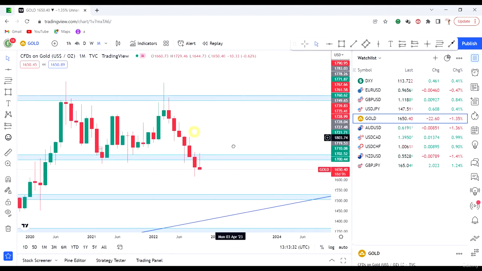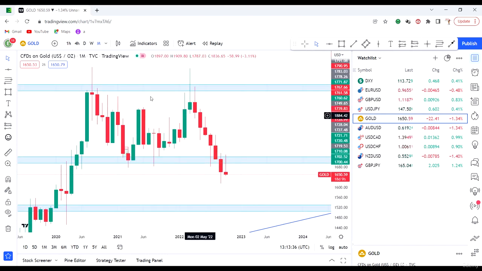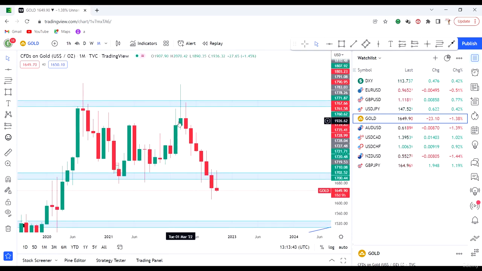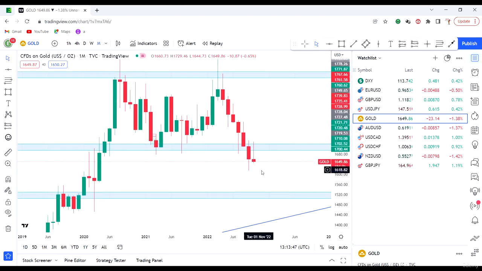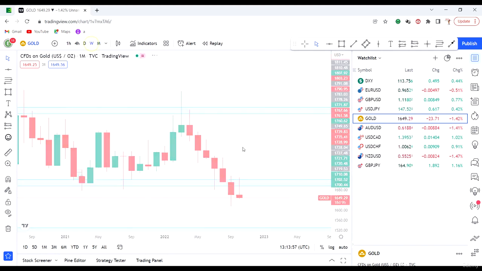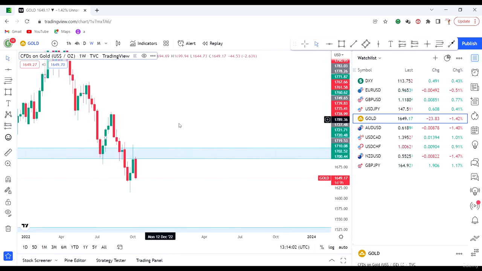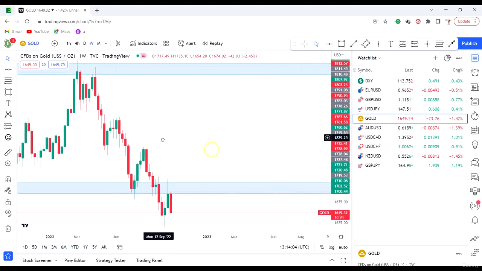So the next thing I'm going to do is look at the charts to see if I can see any candlestick pattern. What I can see here is a bearish engulfing pattern. For here, I can't really see any candlestick pattern, any reversal pattern. I can just see a valid downtrend going. So what I can do next is come to my weekly and see what's going on even more clearly.